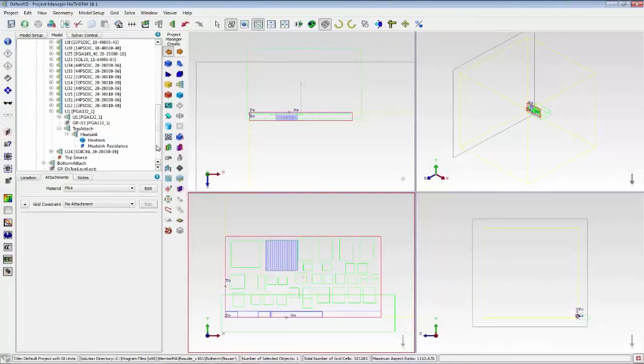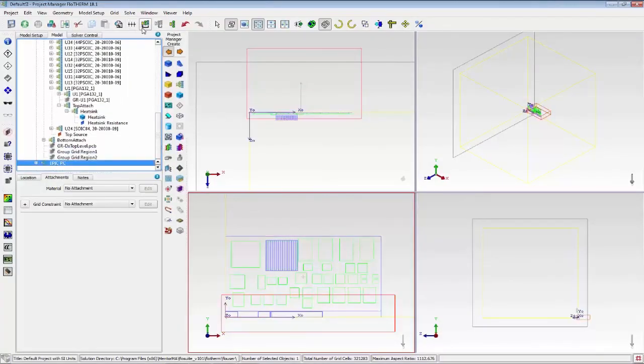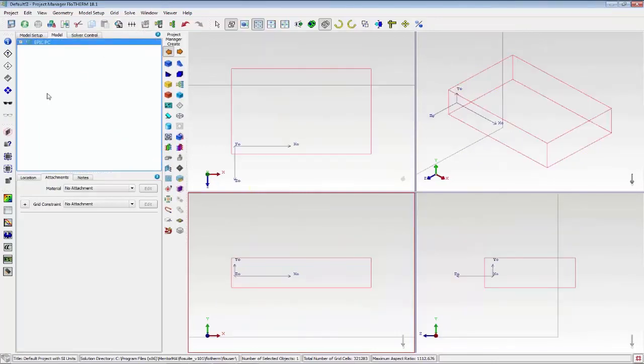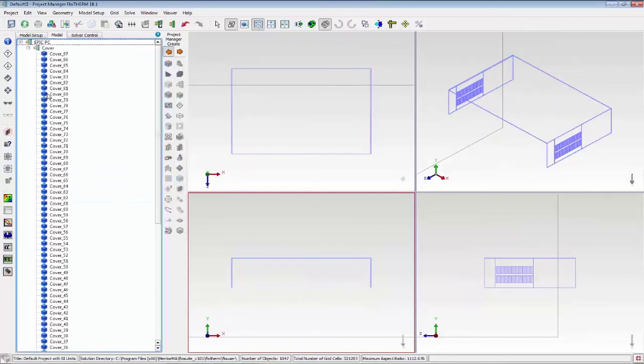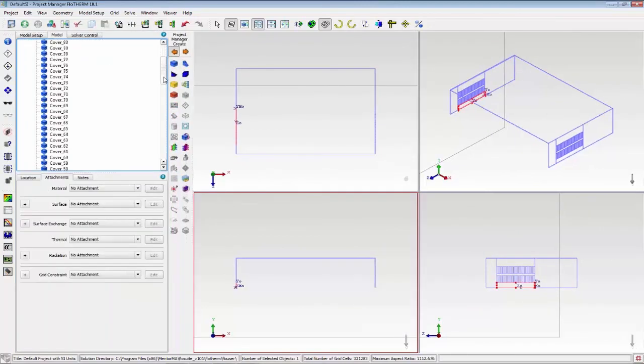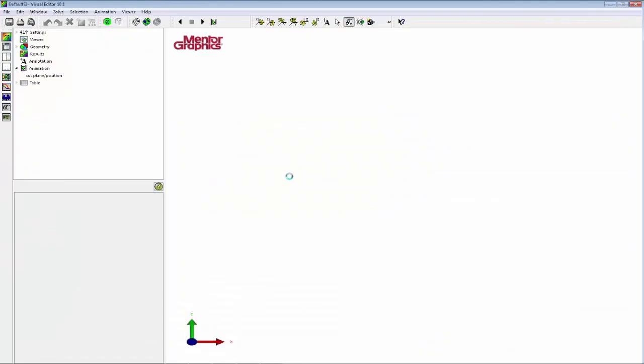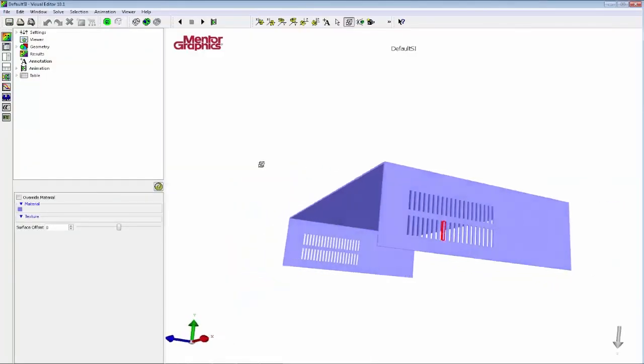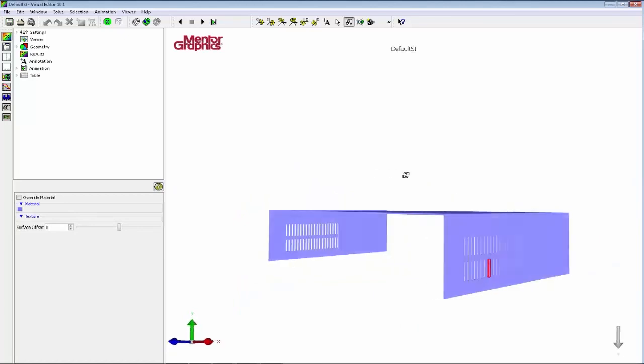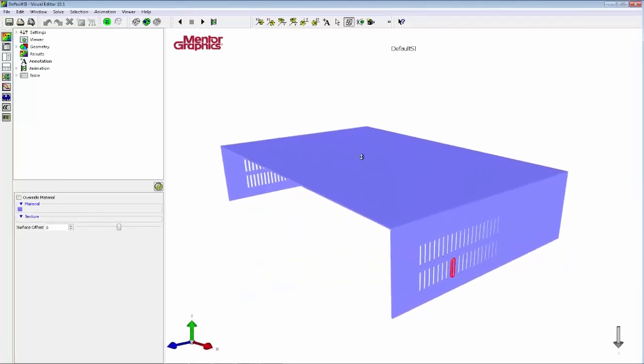I'm going to come back to this very, very shortly, but let's have a look at this top casing and what it looks like. Again, I'm going to top it, which will isolate it. F6 will expand all of my parts, and you can see my cover is just a series of cuboids which have been dissected to represent that original part. So let's have a look at that in the visual editor as well. Okay, so you can see this is my part, which is just a series of cuboids connected together.